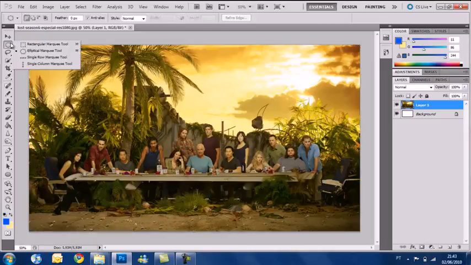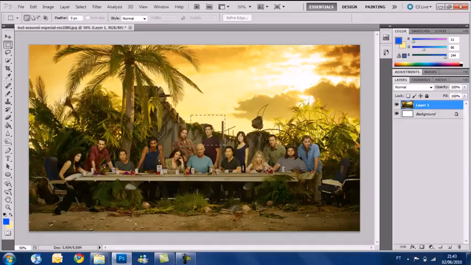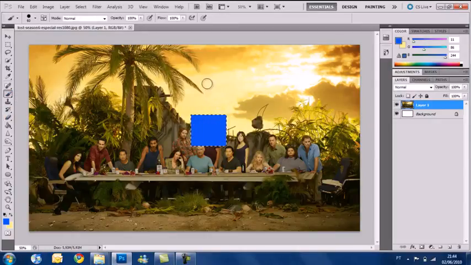Okay, next is the marquee tool. It doesn't matter which one you get, the only difference is the form that the marquee will take, and you can mark anything you want. Now I'm getting Jack, and he is marked. And what does it do? All the effects that we use, or paint, or anything that you want to do inside this marquee won't affect the outside of the picture. So if we get the brush tool here and we brush inside with blue, nothing gets out of the place that is marked. So it's a very useful tool for that.